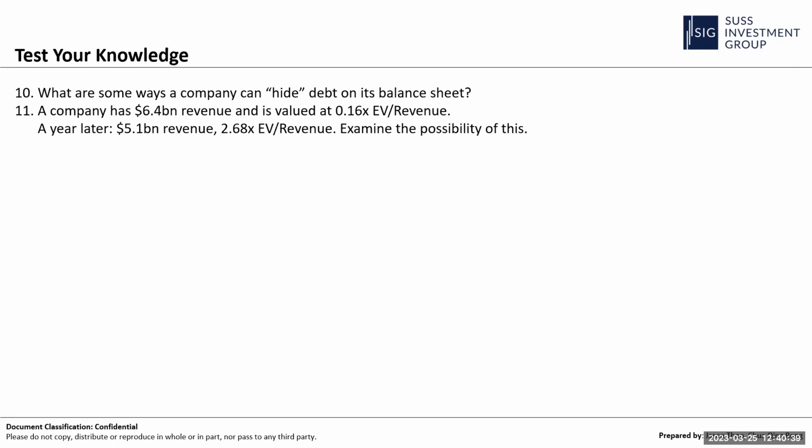So another possibility is for them to have a combination of both of these, where they borrow, let's say, 6 billion, and the share price increases by 6 times. You get a total increase of 12 billion in the enterprise value. And that's also another possibility. But based on this, it's quite unlikely for this to happen. So can anyone suggest any other ways for this to happen in 1 year?